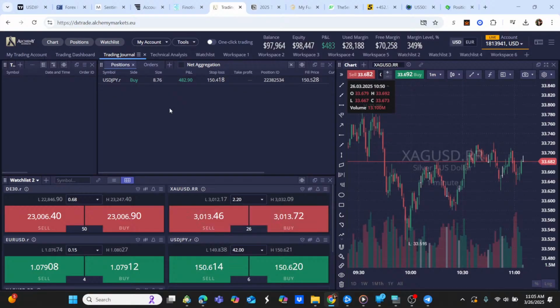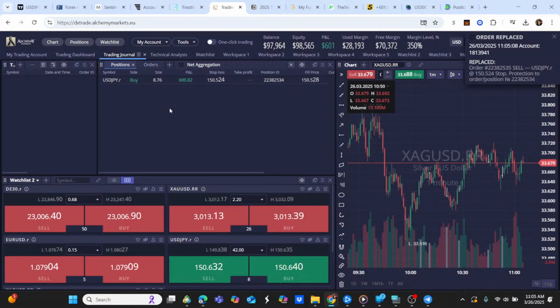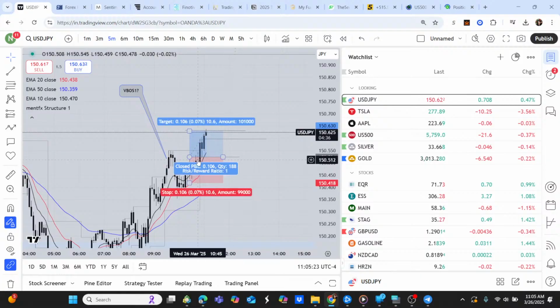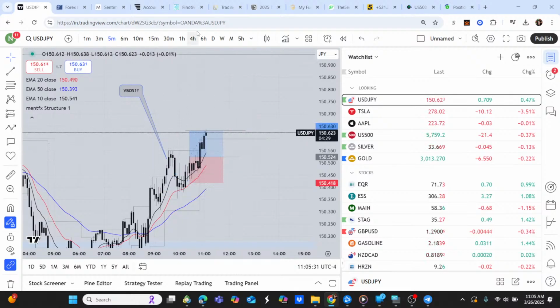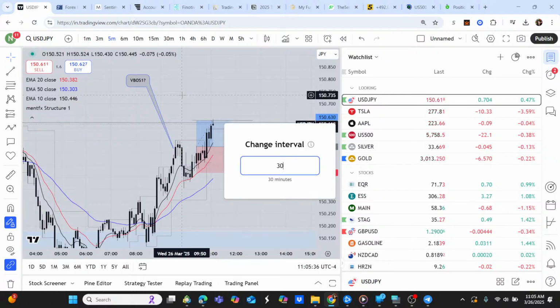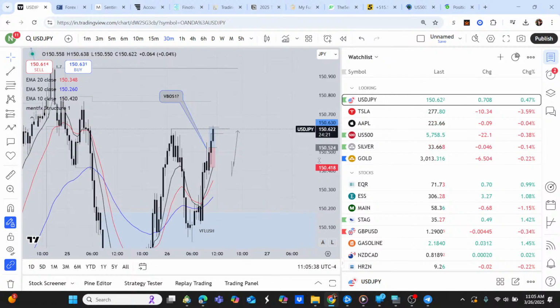All right, so it closed right here, so I'm gonna move this to break even. I moved my stop loss to break even, as you can see right here. It got adjusted here as well. The fill price was 528. It's not too much. If it reverses, I'm gonna take that small loss right here. As you can see, it's at the one to one. I don't take profits at one to one. So let me show y'all what I'm doing for profit management.